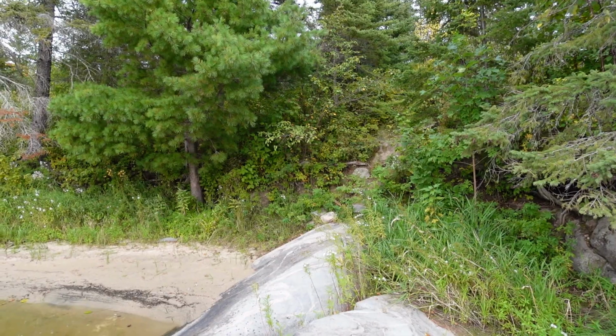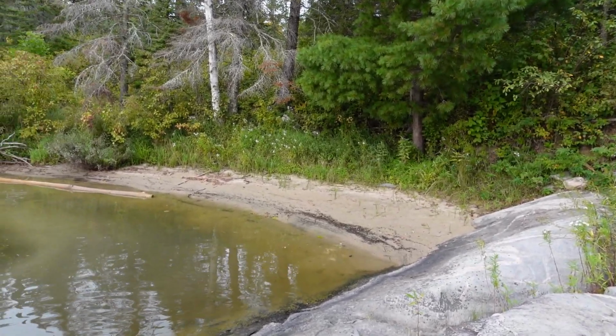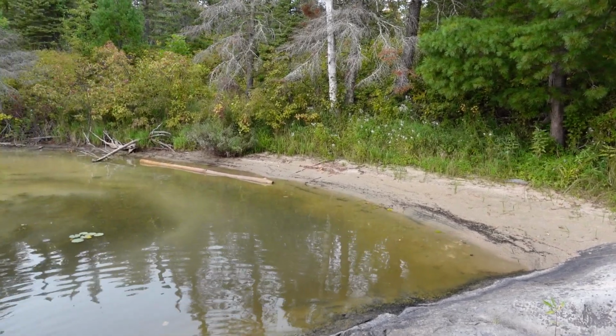There's a dock. There's also a little beach you can like climb down to, and it's sandy, so if you're planning on swimming, if you're here in the warmer months, that would be a cool option. So yeah, I've just really liked this campground. Oh, and especially since it's only like a little over 3 miles from the visitor center, it's not gonna take you a really long time if you're canoeing. But if you have a motorboat, it's also gonna take even less time. But yeah, definitely a really nice campsite.